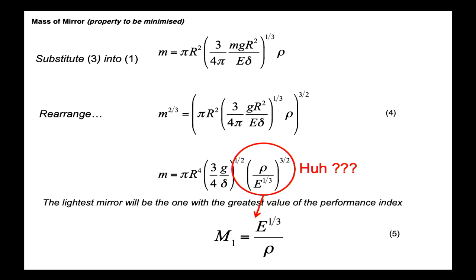Now, I hope that everyone can say, wow, that's a pretty big cutout of an awful lot of variables, and you'd be right. But all this stuff out the front, hopefully you can appreciate, the radius will be pretty much fixed, gravity is what it is, we've already been given the deflection, less than a wavelength, that's all constant, irrespective of material of choice. You might be thinking, what about that power of 3 on 2?